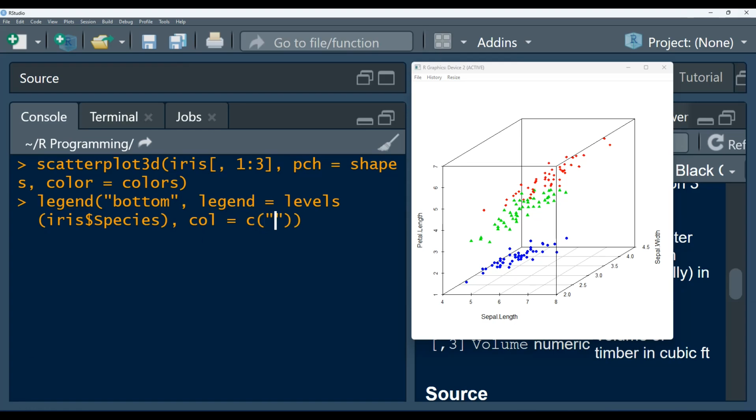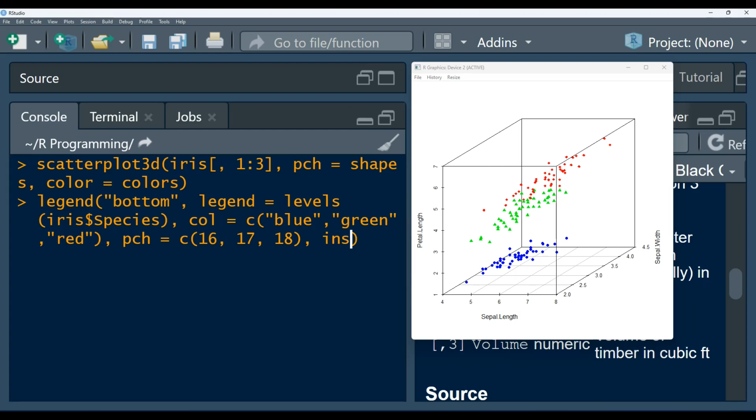Remember the order of the colors, the way we have added them: we first had blue, then green, then red. Following that are the shapes, and for the shapes we had 16, 17, then 18. Remember the order matters.